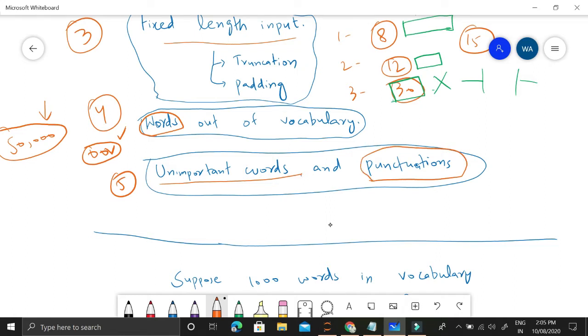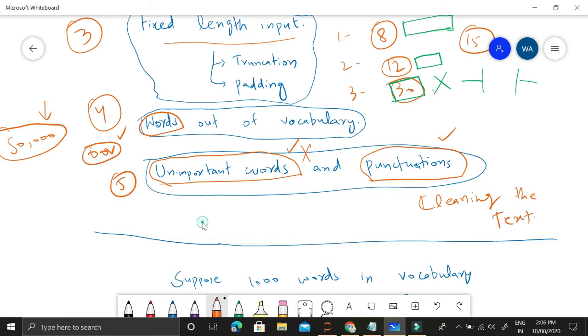We can understand those words, but when we perceive the meaning of a sentence, those words do not make any significant impact in understanding its internal meaning, its main aim. So the sentence meaning is captured by the most important words, and there are a lot of words which create noise. So we will also be removing these unimportant words and these punctuations. This is what we call cleaning the text. So we clean the text for further processing.